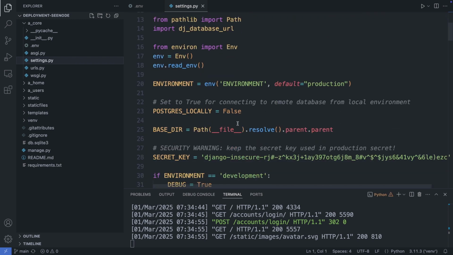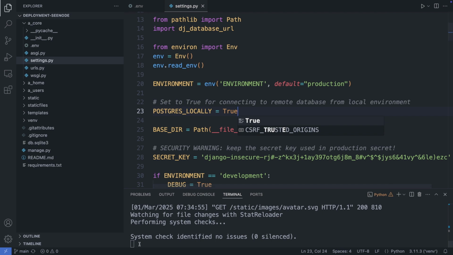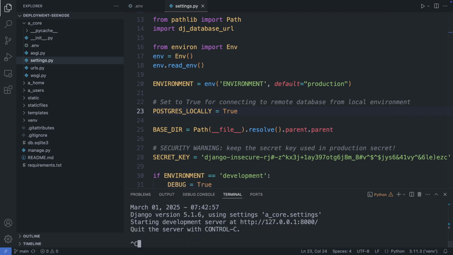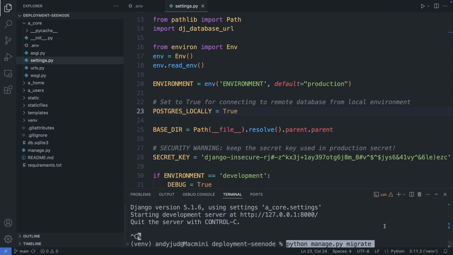Now I'm going to my settings.py file. Here I have a Postgres locally variable. So if I set this to true, I will be connected now to the remote database. Okay, save this file. Now we can do the migrations. So I shut down the server with Ctrl+C. Run the migrate command.